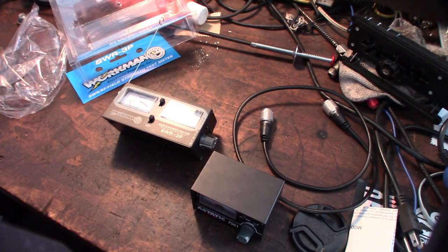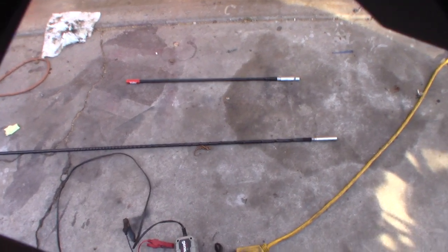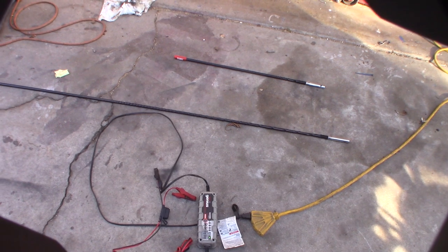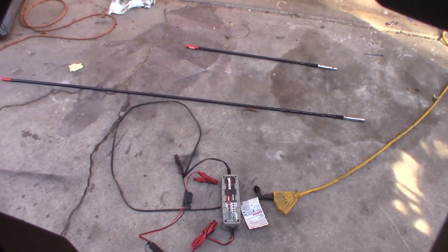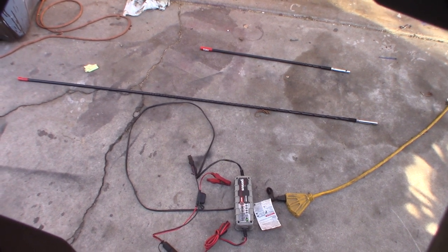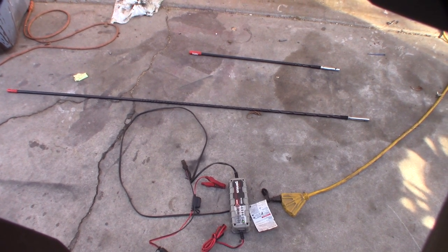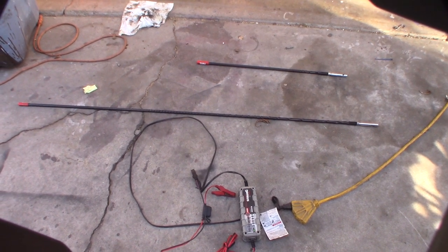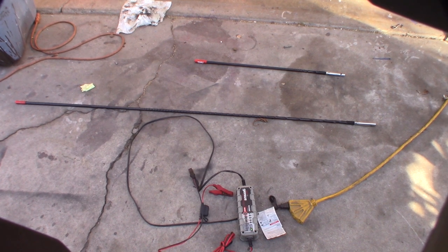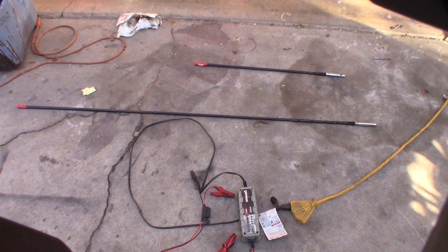Let me show you the antennas real quick. There are my two Fire Stick antennas. I have two antennas on quick-detach mounts. The smaller one I keep on the vehicle at all times, but the longer one I can't keep on there because I need to be able to drive in a parking structure and can't get in there with that longer antenna. The small antenna does pick up stuff, though it's partially blocked by the cab roof — it's probably good enough for the trails if you're in a small line of vehicles. But the longer one is better if you want some distance.